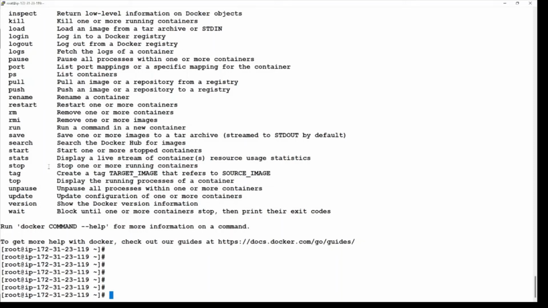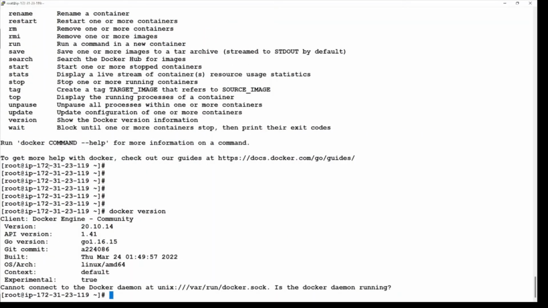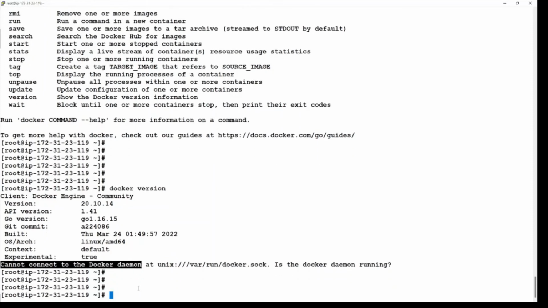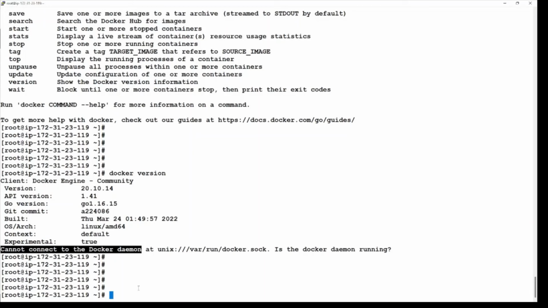I'll tell you. But before that, let's verify if the Docker server has been installed successfully or not. The command docker version gives you a detailed output of the client and the server that you have configured. If you see here, for the client the version is 20.10, but it says cannot connect to the Docker daemon. It means we have successfully installed the Docker client and server, but as of now the client is available but is not able to connect to the Docker server. We have only just installed it, but we haven't started the service yet.